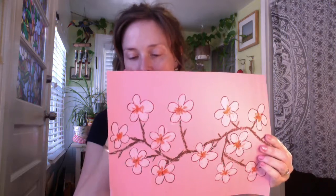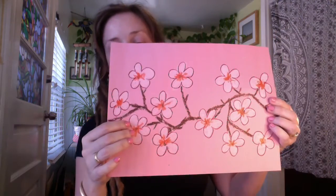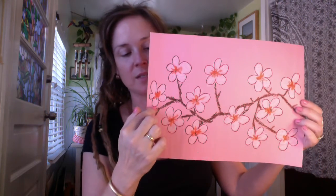So what I have done is I have taken a piece of construction paper, I used pink, and I used crayon for my cherry blossoms, and I have a Sharpie outline around them to try to make them a little bit lighter pink, like a white outside, and then a darker pink and brown inside. And then I have the stem connecting them, right, the branch.